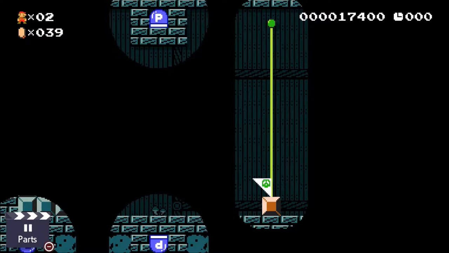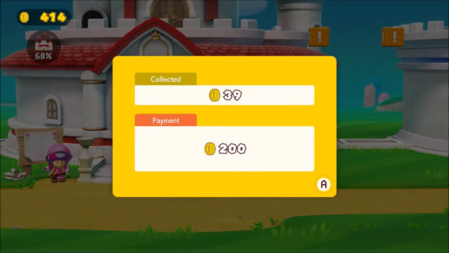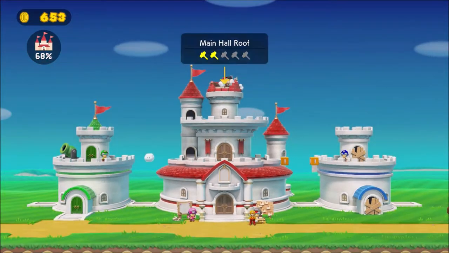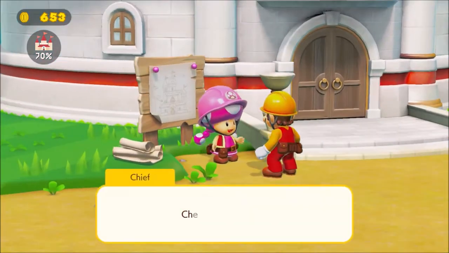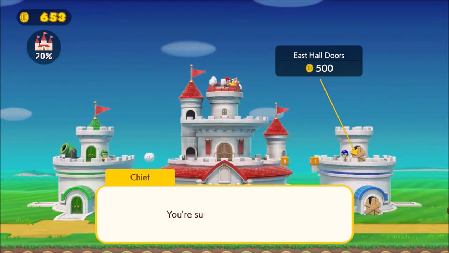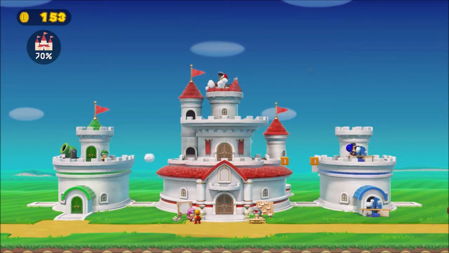I'm pretty sure there's gonna be more levels like this coming soon. All right, two more jobs. We are at 70%. All right, now we can get started on something new. Let's start on the East Hall doors. Yeah, why not? Well, alright, three levels. Let's do it.